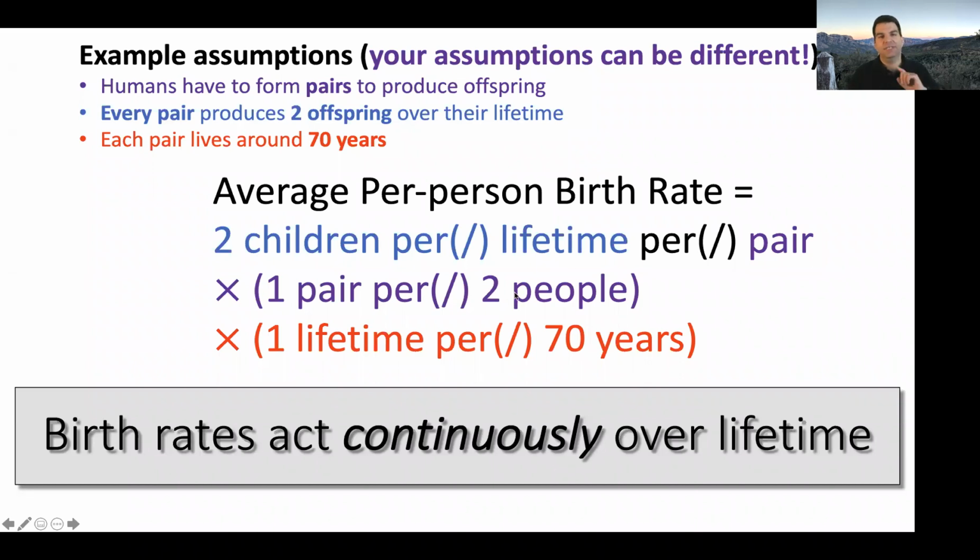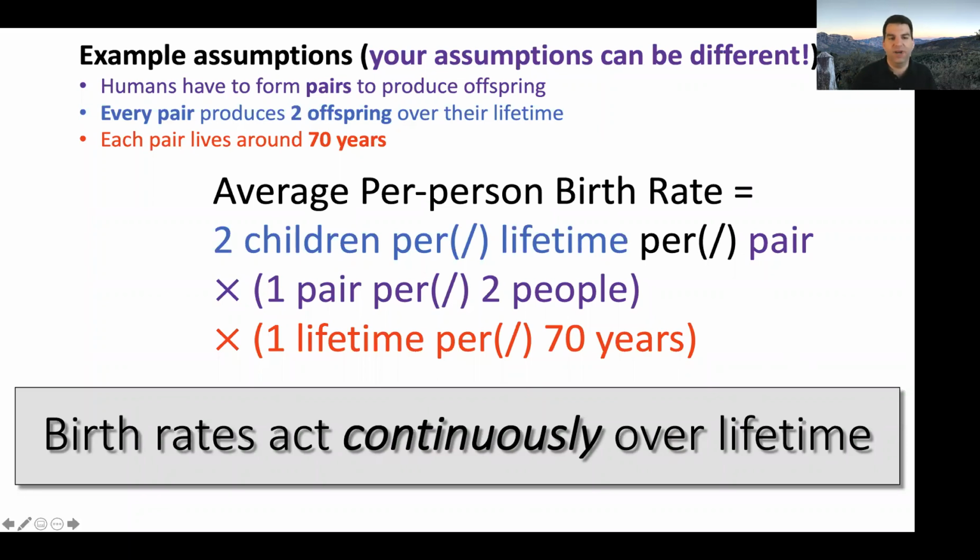So that is what allows us to go from our population numbers, which are in terms of people, and our reproduction numbers, which are in terms of pairs, and 1 lifetime per 70 years. So if I combine all of these things, then hopefully I can get these back down into the units that I want. And those units are going to be children per person per year. But in order to get to children per person per year, I had to create these 3 things here, which in the next slide, I'm going to do a lot of cancellations so that my units end up being children per person per year. But I want to make sure that you understand where this formula comes from, because these are the types of formulas which you're going to start playing with on the assignment.